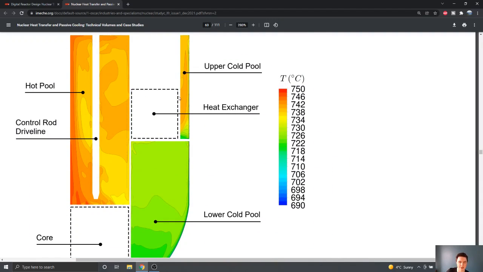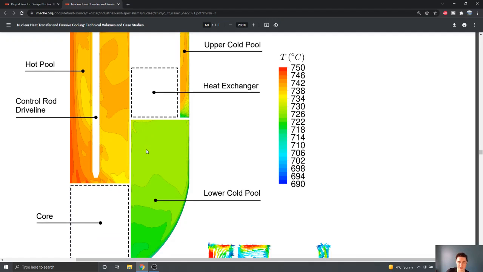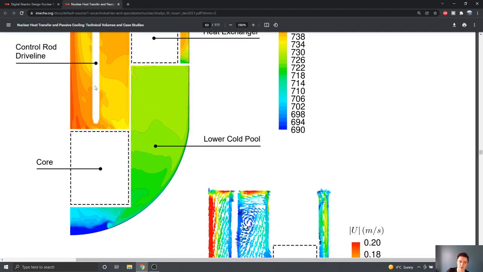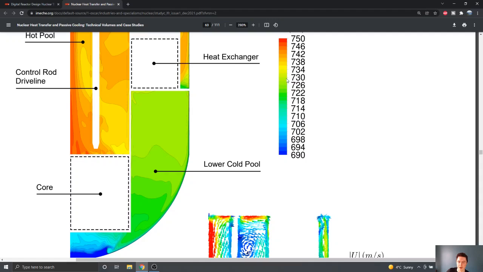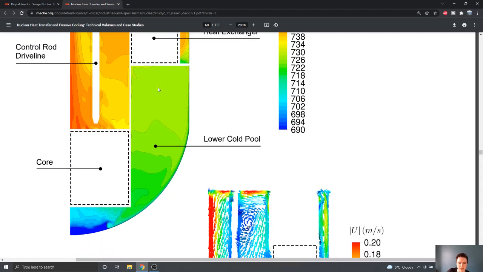That's quite interesting. If we now move and have a look at this lower cold pool here, the flow is very hot, it's being continuously cooled by the outer surface of the reactor, and then by the time it reaches the cold pool, its temperature is now down at about 720 degrees, and it's quite interesting to see that throughout the entire pool the temperature is relatively constant. It's only varying by a few degrees throughout the pool.